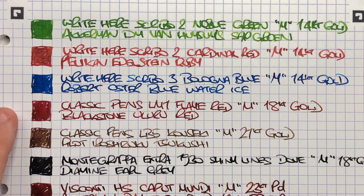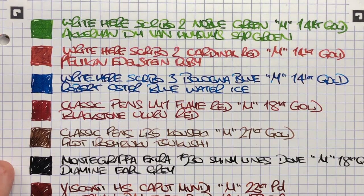We have a Classic Pens LM1, and this is a Flame Red in a medium 18 karat gold nib, inked up with Blackstone Uluru Red. We have a Classic Pens LB5 Kawasaki in a medium 21 karat gold nib, inked up with Pilot Iroshizuku Tsukushi. We have a Monte Grappa Extra 1930 Shiny Lines Dove, and this is a medium 18 karat gold nib, inked up with Diamine Earl Grey.